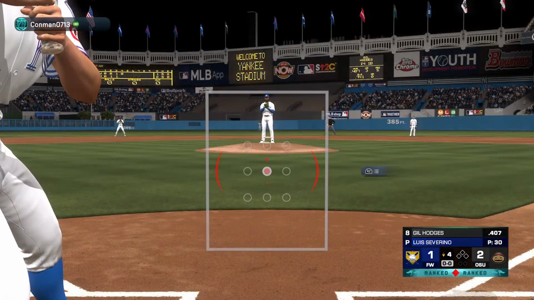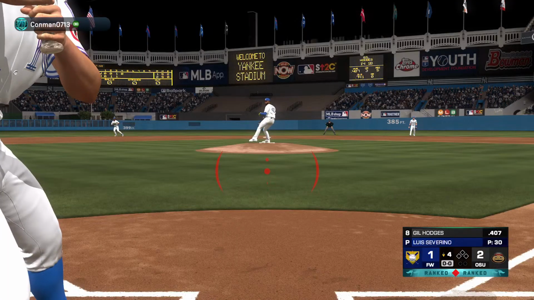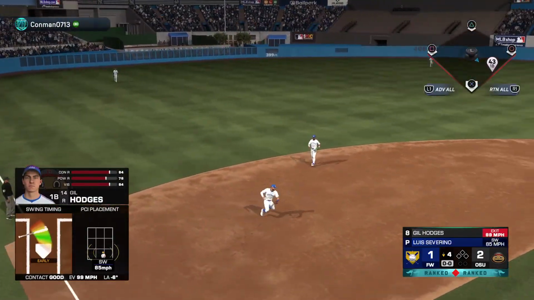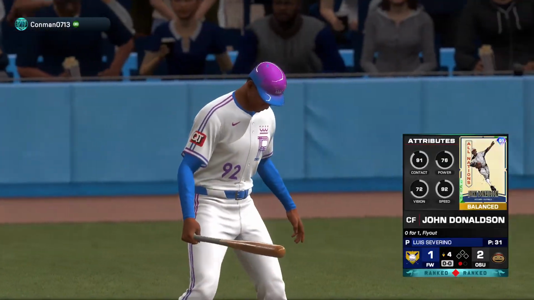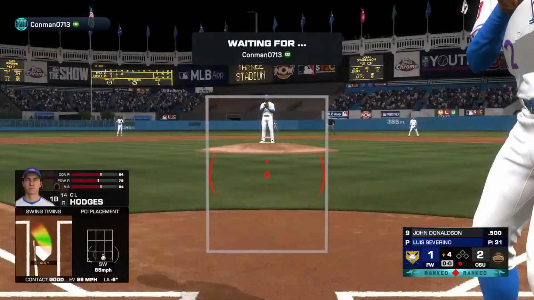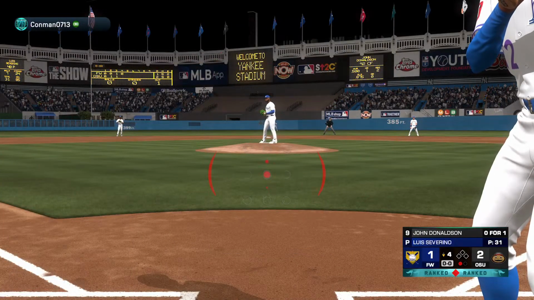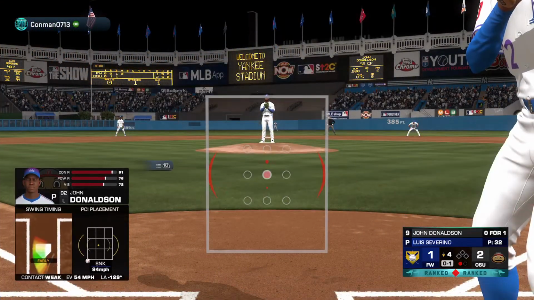Gil Hodges leads things off, up by a run. Roro regathers and makes a throw. The misplay made things a bit messy, but they clean it up for the out. Columbus, center fielder, John Donaldson. John Donaldson in the box here and fouls it off for strike one. Buckeyes, one down, bases empty.